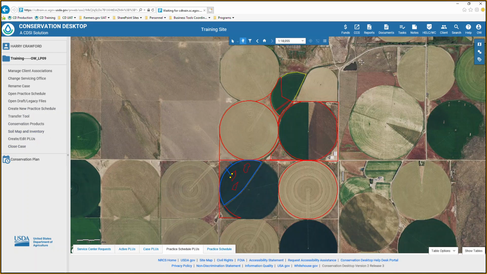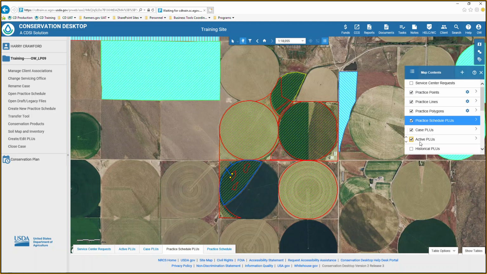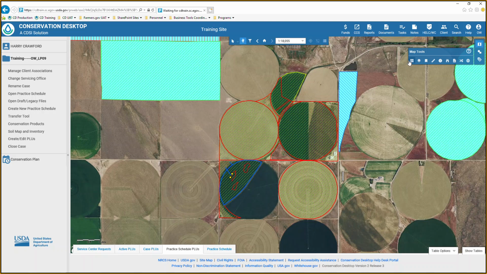Before I jump into this fully, I want to show you a few of the buttons that changed over here. You can see we've got a center toolbar now. This is where our map contents comes in, where we were able to turn on or turn off our layers. That's going to come in through that button, which was previously located here, but kind of pushed over to the left. So we've made this toolbar smaller, made it a little easier to see, changed the symbol to a map because it is the map tools, and then we have the map contents over here that looks like kind of a table of contents in bullet form.